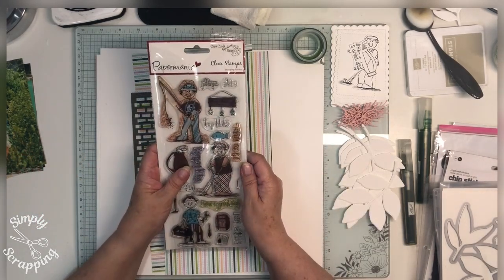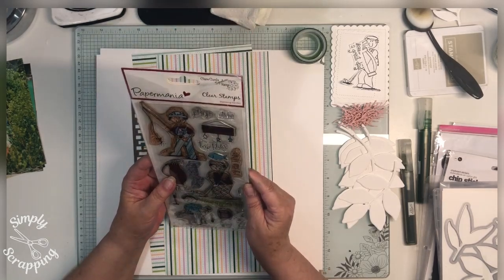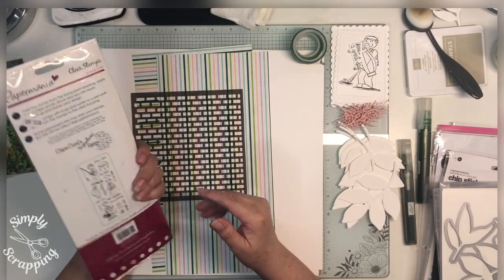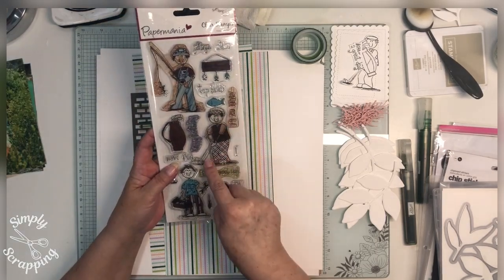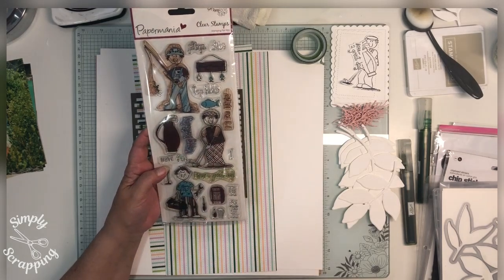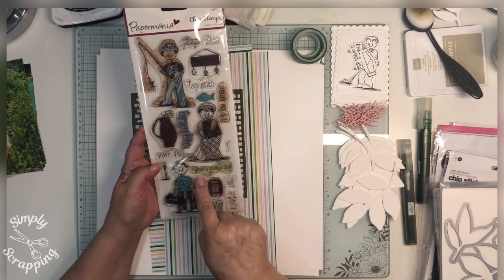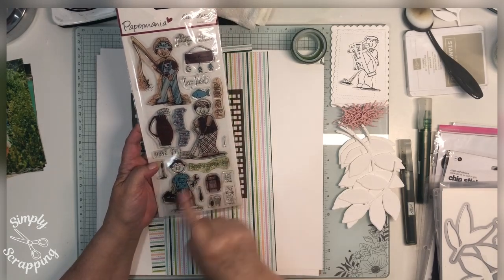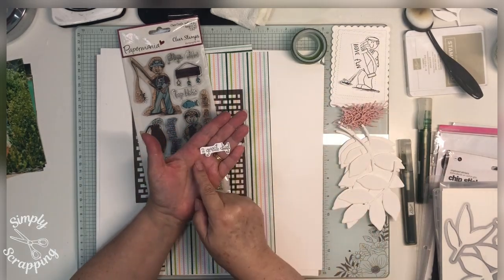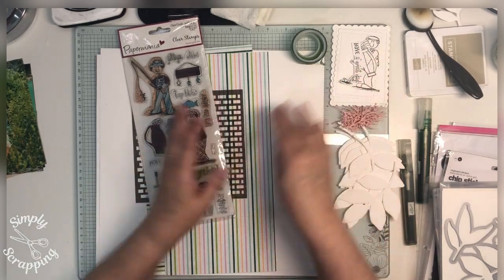This is not Stampin' Up. This is Paper Mania stamps, and I don't know what the name of it is. Stamping for Him, I think it's called. And I'm using the golf image here. The golf bag. Oh, I'm so sorry. Now I'm yawning. Oh, the have fun word and have a great day, except I've chopped off the have and I've just put a great day. So they are embellishments up there.